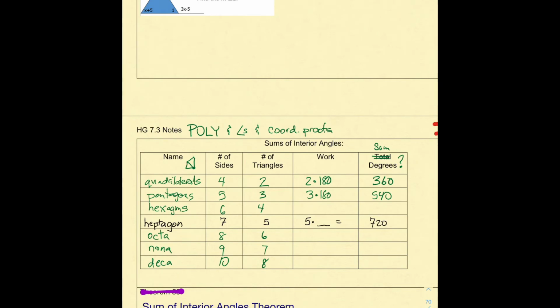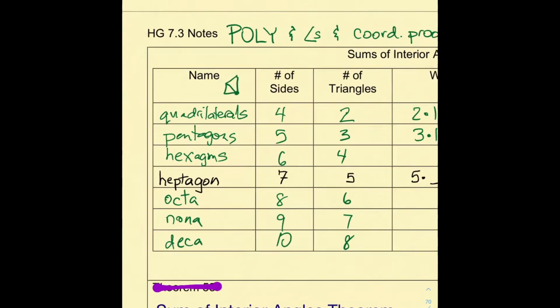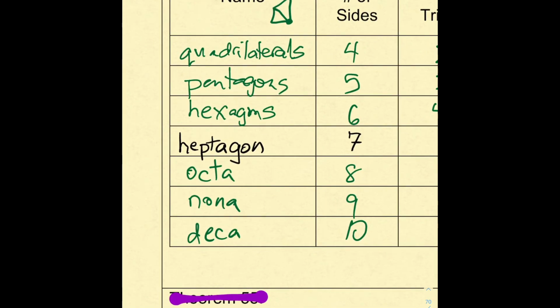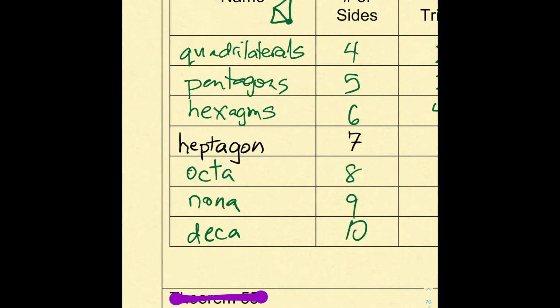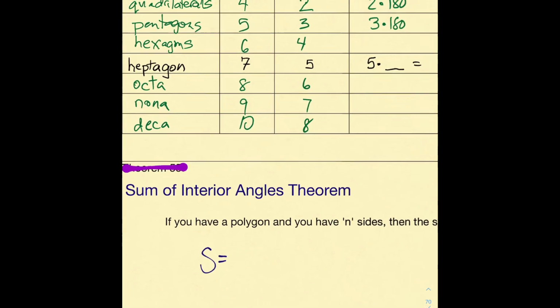And it's nice to have this little chart written out for all of those so that you can reference it. You can always do the math and figure it out, but know your Latin. Are these Latin or Greek? I'm not entirely sure. These roots here: quad, penta, hex, hepta, octa, nona, deca. All right.